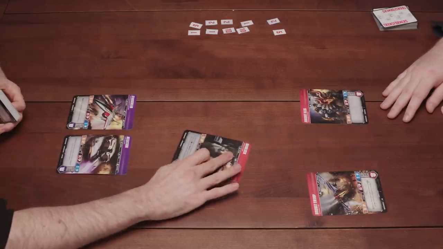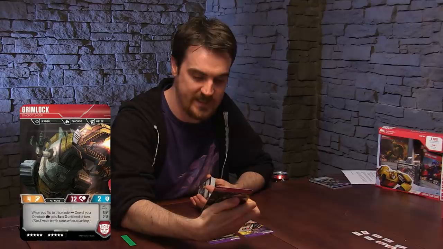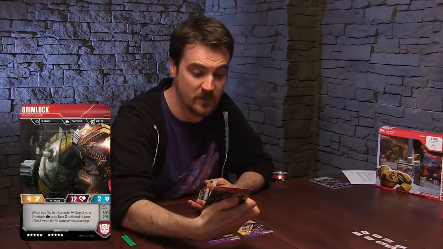What does Grimlock do? When he turns into a dinosaur, all your other Dinobots get bold 3. So he combos with the other Dinobots. Yeah. Awesome. And then when he's in robot form, when he KOs an enemy, your opponent chooses one of their other characters and puts the overkill onto them. Ooh. So, are you ready? Are you ready to transform? And roll out. Transform and roll out. Oh my god, how did I miss that?